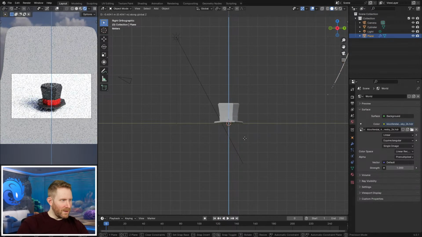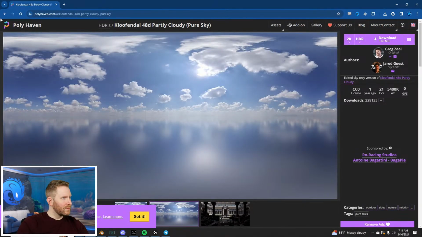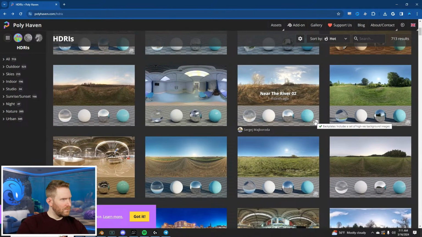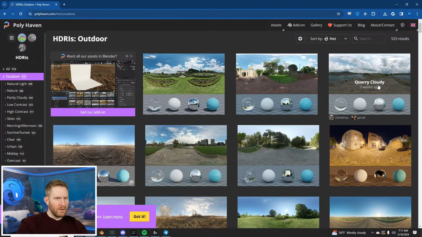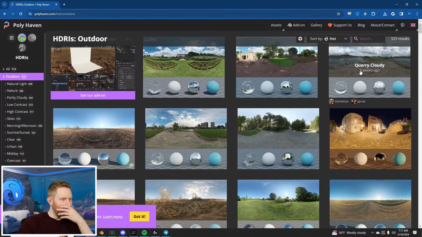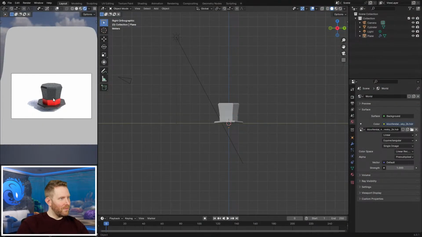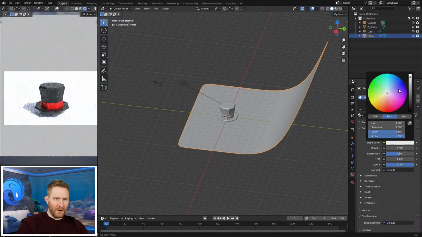Let's go ahead and take this down some. I think I want more diffused lighting. Let's keep looking. We want outdoor, I believe. Ah, like this cloudy one's not too shabby. Although I guess there's nothing wrong with like a hard shadow if it's not too much. And then we can make this a nice color.